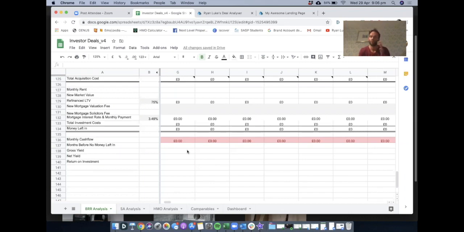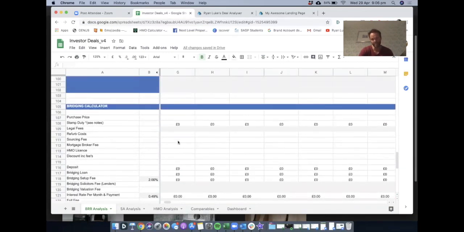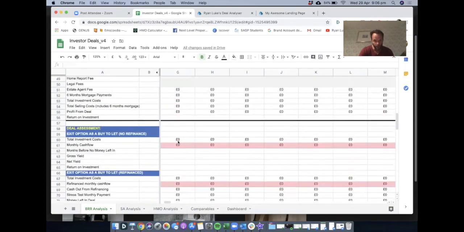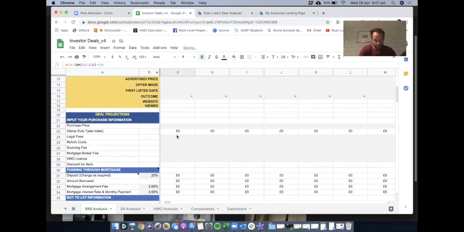Whereas the other one, I took the keys on less than 2.5 months ago, and I'm already looking at probably in the next couple of weeks having that refinanced onto a longer term product. So for me, bridging is a much quicker way to acquire property when you get yourself in that position. So that's kind of how I analyze a deal. And I'll just quickly put in the rent here just so we can see the profits. I just need to quickly fill these in.